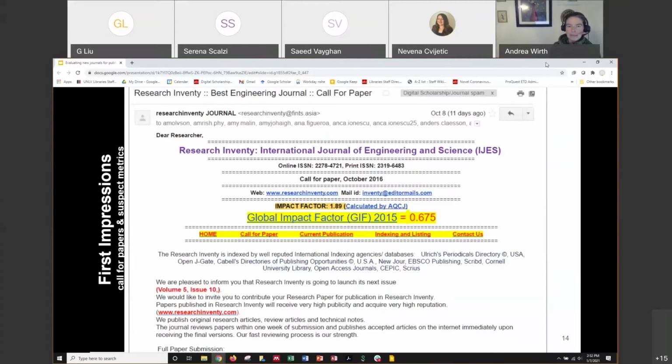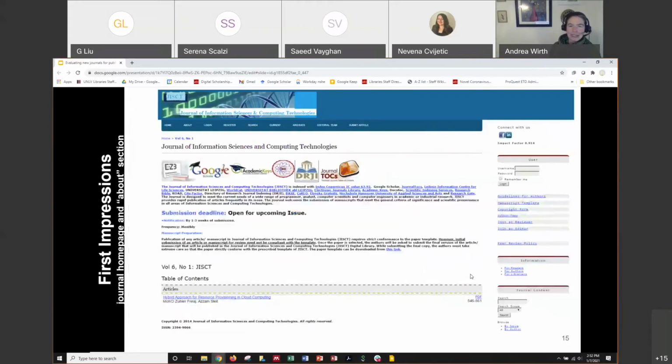So and then it's also an engineering journal, and I'm a librarian, so all sorts of things there struck me as odd in my first impression. I'll go through this one pretty quickly, but this is the homepage for a journal. It's changed a little bit since, but it just looks a little bit out of date.